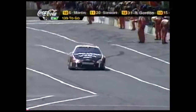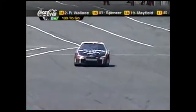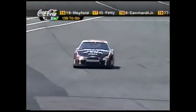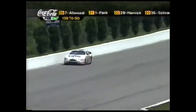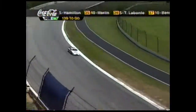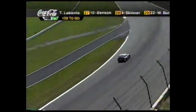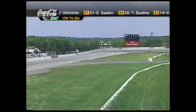Boy, that's a hard one to figure out there, Larry. I mean, the only thing I can think of is they just didn't get the car full of fuel when they pitted it. That would be the only thing, because again, it's only about 27 or 28 laps, and everybody could at least go 34 or 35 that I talked to this morning. Kurt Busch is back on track after spending time behind the pit wall. Same with Jeff Green. Only 3 cars out of this race: Nemechek, Long, and Kimmel.